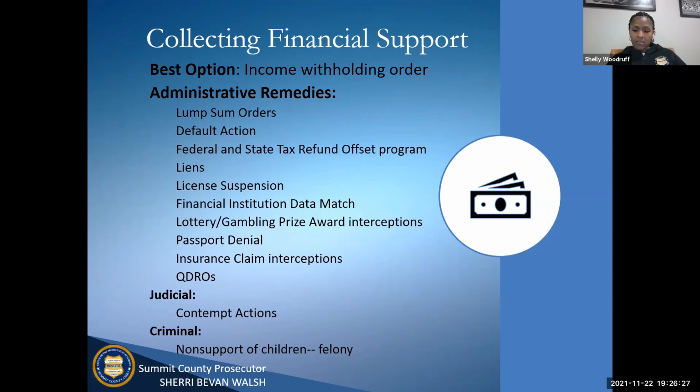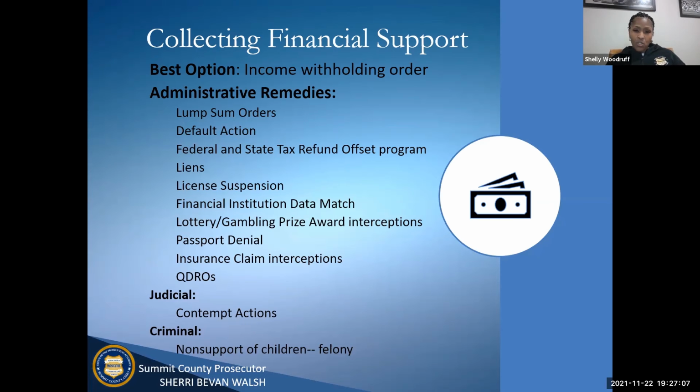Federal and state tax offset is where we can intercept their federal and state taxes. It's connected to their social security number. We file liens through the courts, and we can have a lien placed on someone so that they can't buy or sell any property. We've been contacted a number of times when people want to purchase or sell properties, and their title company will contact us to find out what needs to be paid before the lien can be released, because they're going to sell their property and you're going to get your money that is owed on the case or on the arrears. And so we work with the title companies to get those processed.